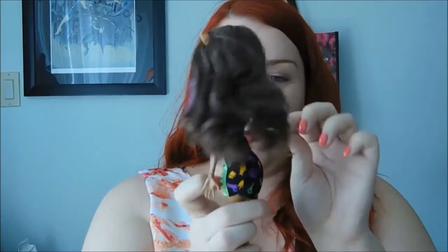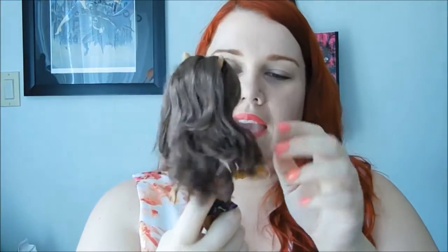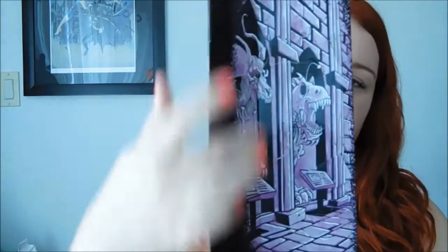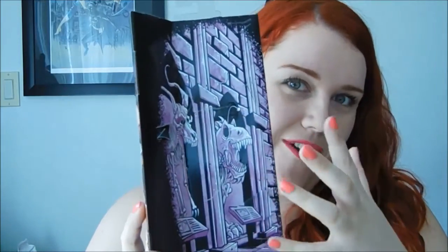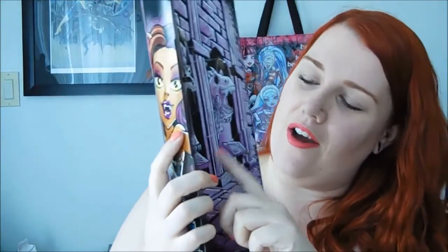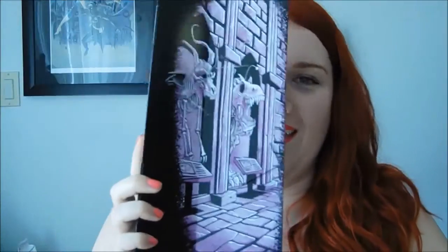I've got Claudine out of the box and I just want to show you the back of her box first, the inside. You can kind of see it's just the museum that she's at. It has these cool skeletons of whatever kind of monster creatures they are, with little descriptions. I like seeing those — I think it's cool.